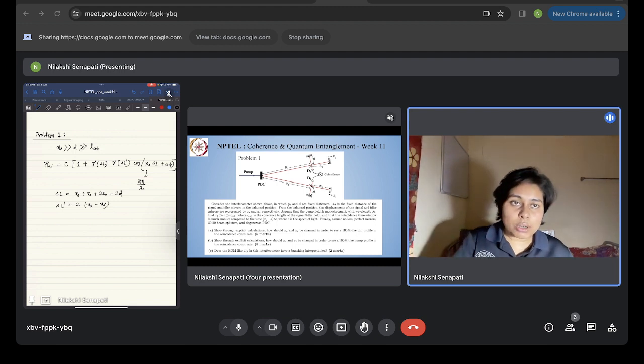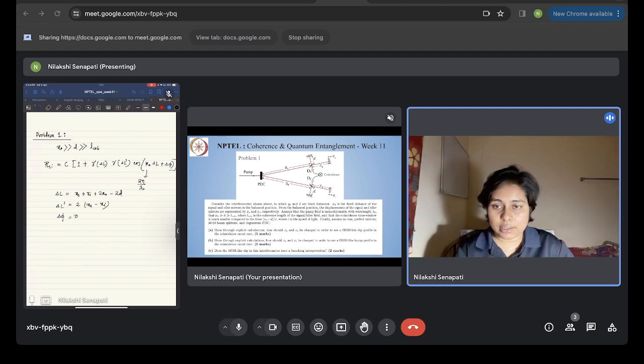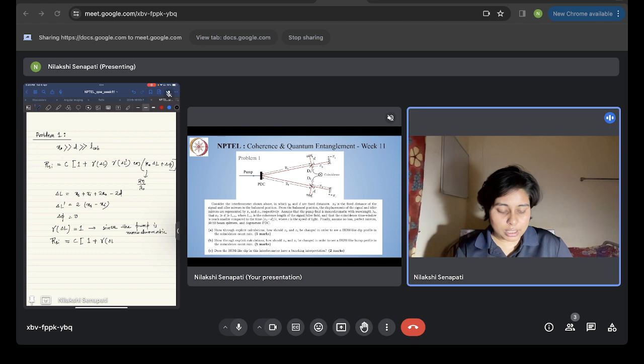You guys are all aware about the two photon path diagram by now, and you can calculate delta L and delta L dash. Those were shown to you over the past 3 weeks, how to calculate. So I am directly writing now, and delta phi is 0. Since the pump is monochromatic, we have gamma delta L is equal to 1. And therefore the coincidence count rate can be written as C into 1 plus gamma delta L dash cos of 2 pi by lambda 0 delta L.